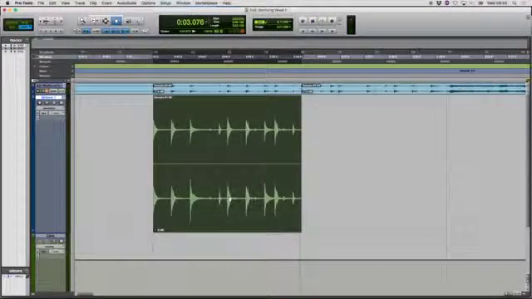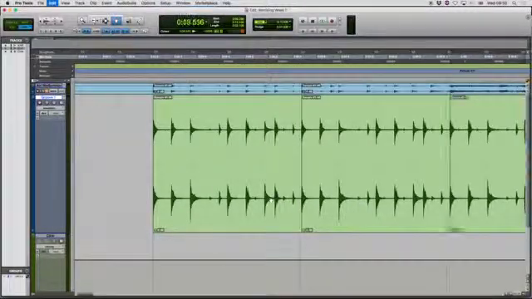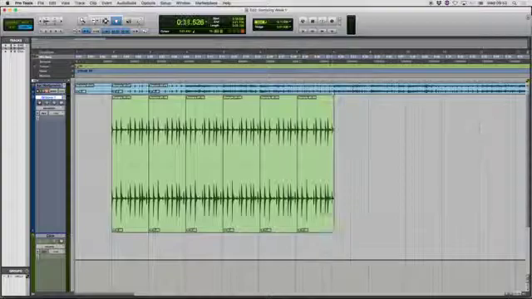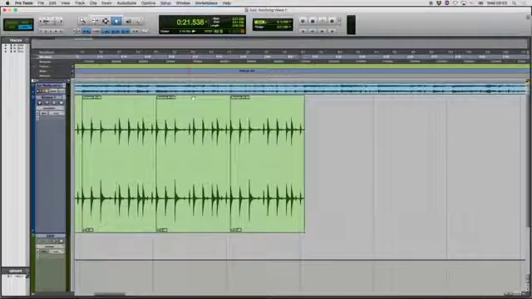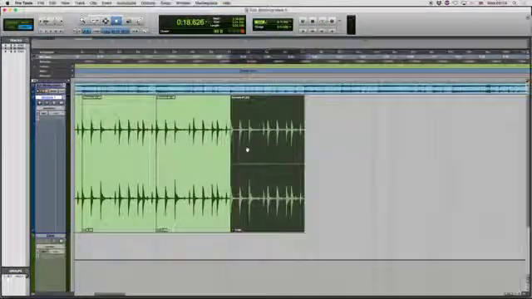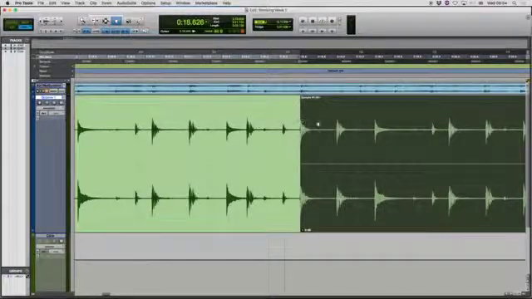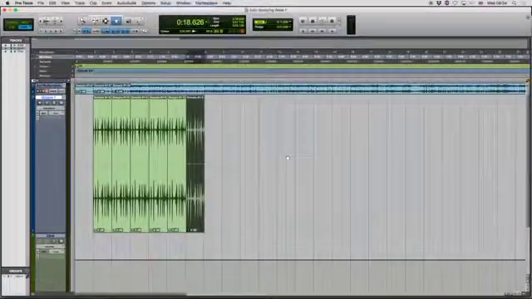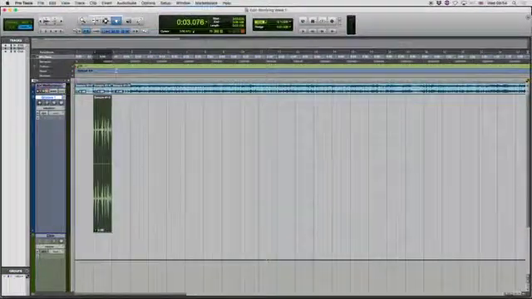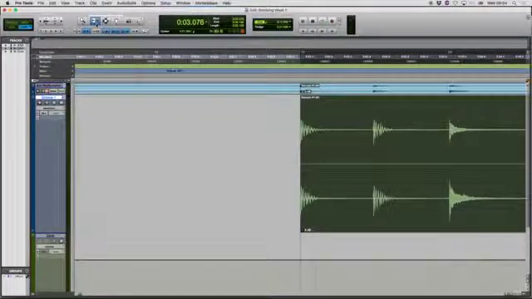Okay, so it's a wee bit untidy, and if I was to loop that here, just by doing Command and D to duplicate it over and over, by the time I get to maybe the 5th or 6th loop, you can see that we're starting to really drift from the original tempo. We want that to start here, but of course it's now starting after the bar. So let's use this little tool. It's called Time Compression and Expansion, or TCE.